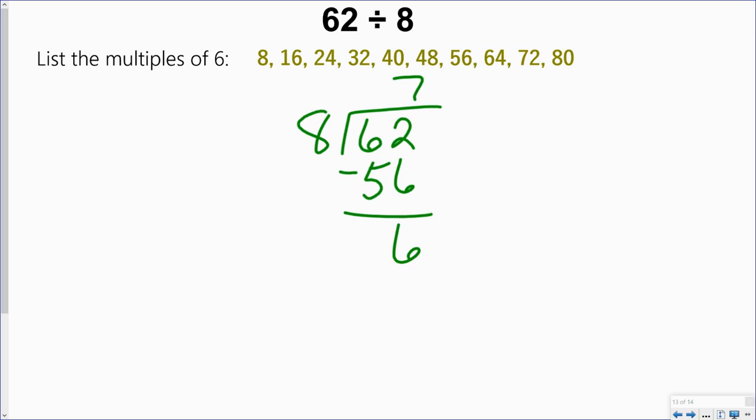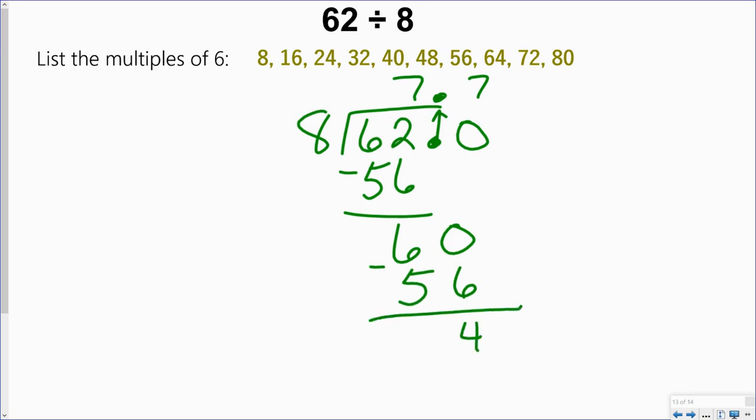But because I'm dividing with decimals now, I do not want a remainder. So what I'm going to do is add a decimal here, and then put a 0 after it. Still represents 62, but I want to make sure that I have no remainders. So again, I'm going to take this decimal, slide it straight up, and then bring my 0 down. And then I'm going to continue to divide just like I did. So 8 into 60 goes 7 times, which is 56. And I subtract, and that gives me 4.